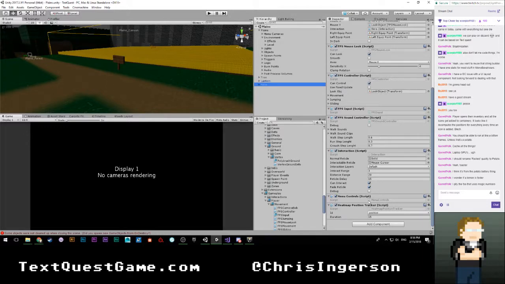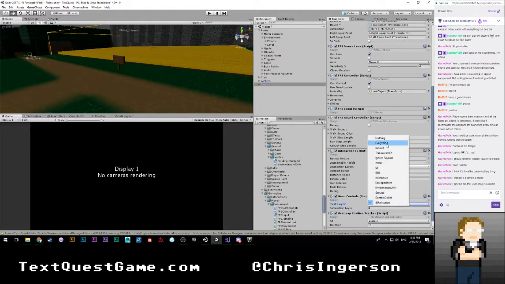Now, I don't know why Unity did this, but you can't just convert from a layer mask to a clean int very easily, because layer masks are bit masks. So I can say nothing, or I can specify just GI reflection specifically, or I can say default layer only, or I can add default and transparent. So I could do all of these layers, but these layer names that you see here are associated with integer values that are supposed to be between 0 and 32, I believe, or 0 and 31.